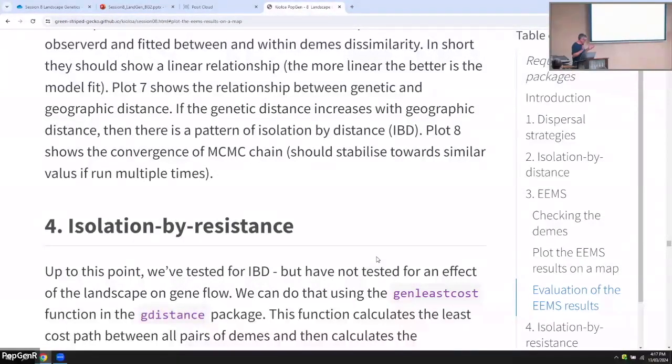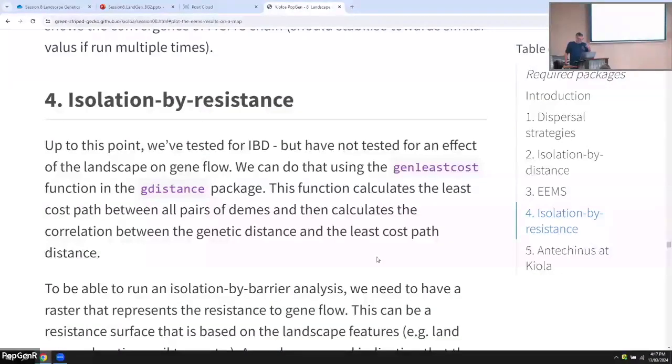Okay, so that was, as I said, kind of a way to visualize it. There's no test involved. It'll just say, there's some diagnostic plot, and it fits the data. So it's nice, but it's not what you actually want. So how can we do that? And one approach, and just to let you know, there are actually quite a few more, some of them more esoteric than others. This is one way you can test different landscapes and whether they have an effect on your observed pattern of genetic distances or similarities, however you call that.